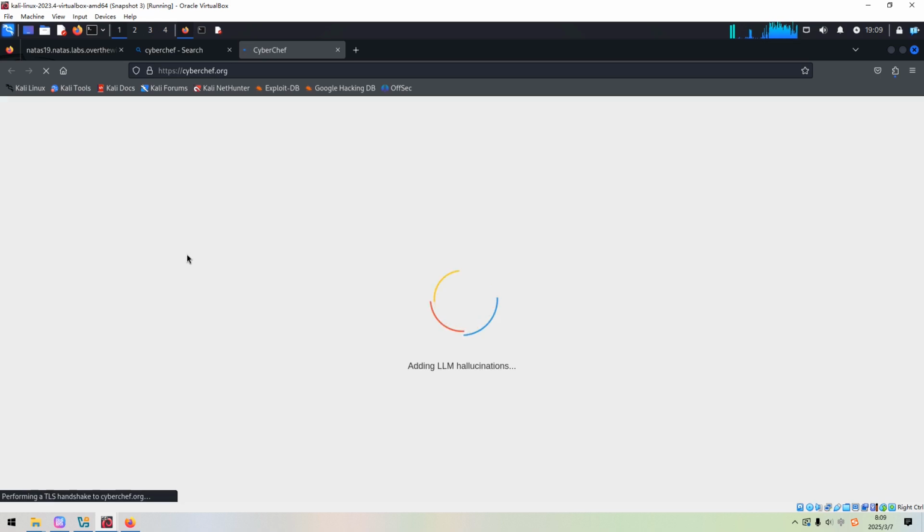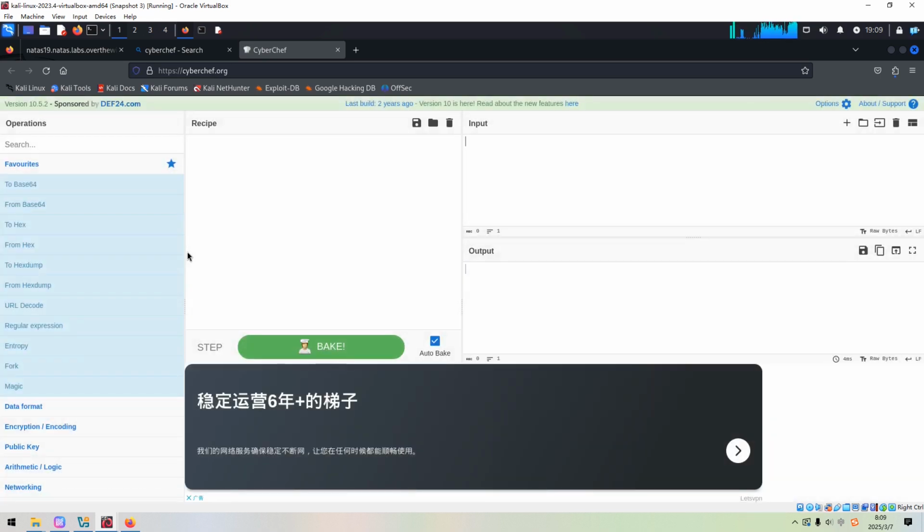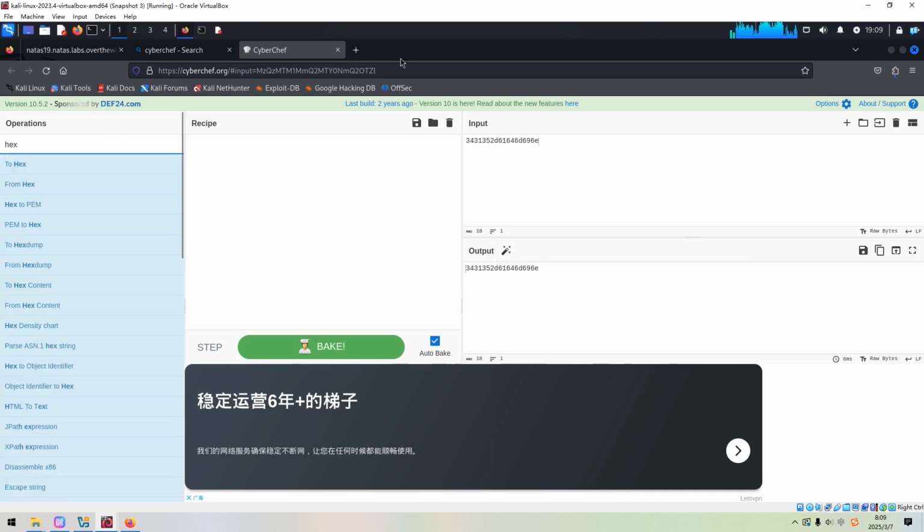I think this is a very great online service, and I've already used it for many engagements. Okay, and here we can paste it in the input box, search for hex, and select From Hex. As you can see, we got the output.